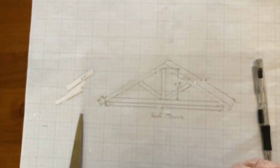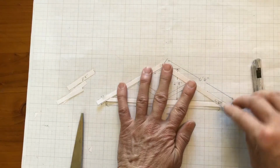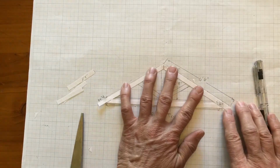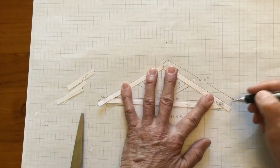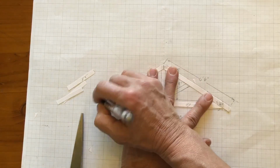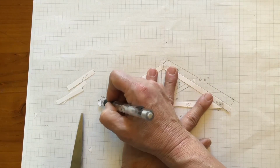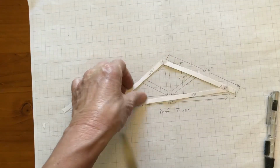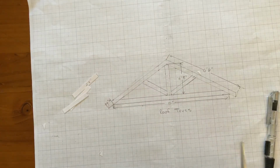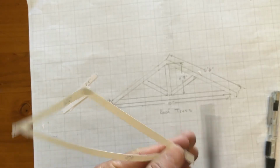Okay, and then if you'll notice, the ends of these are upright. They're vertical, right? So I also need to think about trimming that like so, so that it looks like your roof line. Right, because that's how our roofs look. They have a little bit of an overhang, right?